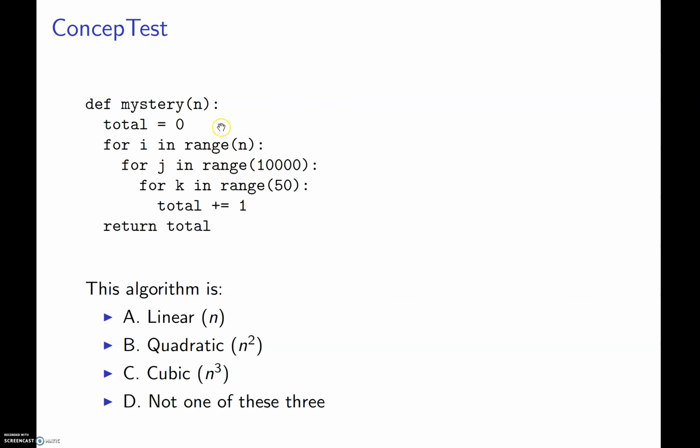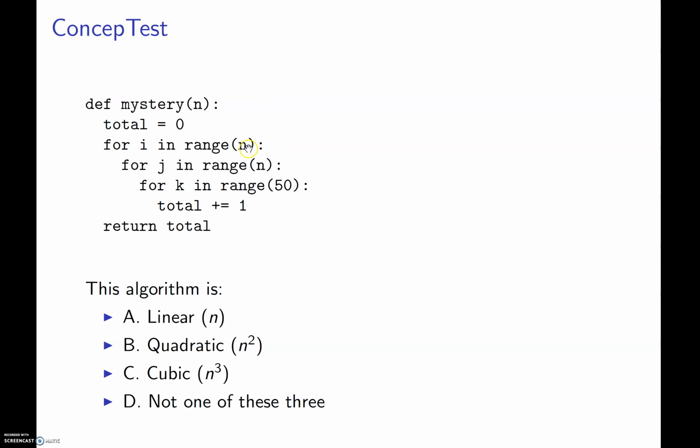Well, it looks like it should be cubic, right? But what about the n's? Okay, we put in an n. That determines the value for this first highest order for loop. But then we have these other values which are not necessarily equal to n, and certainly not equal to each other. So it's not as clear-cut as cubic. So how do we evaluate this?